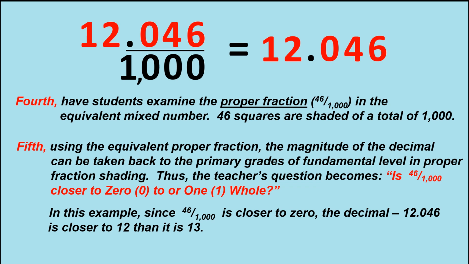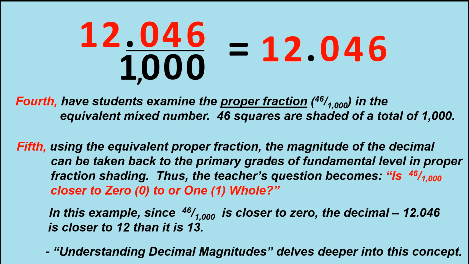It is highly recommended that when beginning to teach decimal number size or magnitude, teachers provide their students decimal examples that are close to whole numbers. For example, 8.09 and 2.1 on the low side, or 5.98 and 7.84 on the high side. In doing so, students rapidly begin to develop a basic size of the decimal from both a qualitative and quantitative perspective. The related short video, Understanding Decimal Magnitudes, delves into this process much more completely.